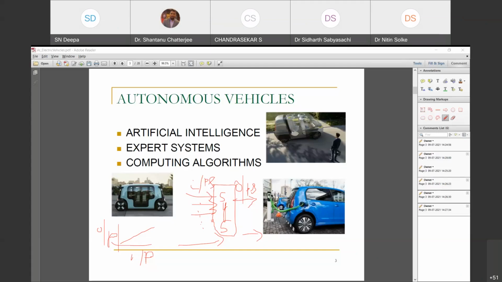If you see here, you have multiple inputs. In your EV system also, you will have multiple inputs. By means of programming, via sensors, if they are going to build an autonomous EV system, you will have a number of inputs and its output. So a door is open, it is an output.